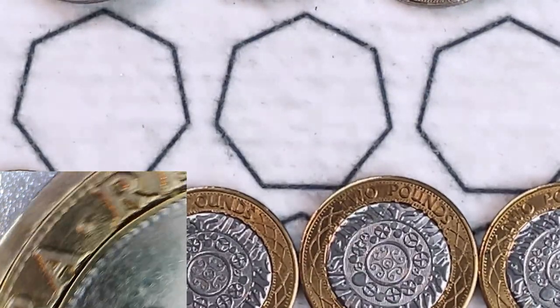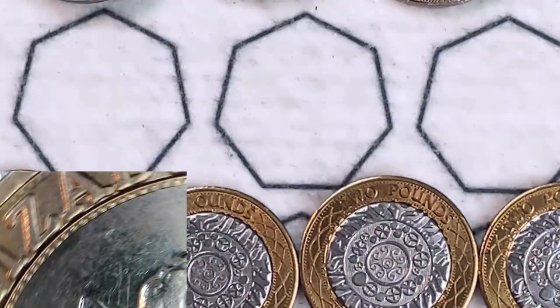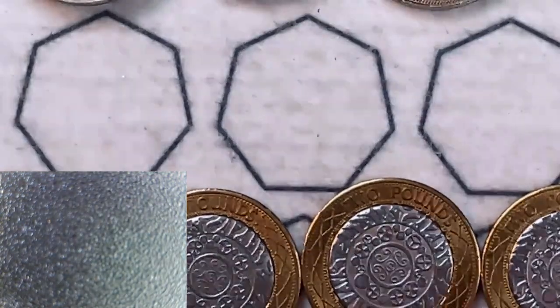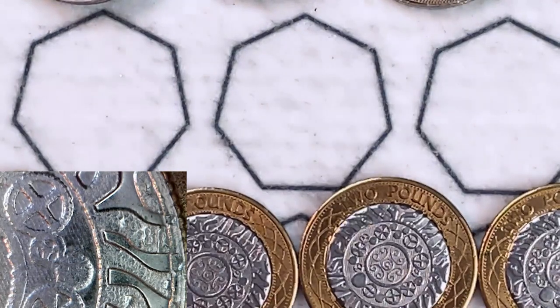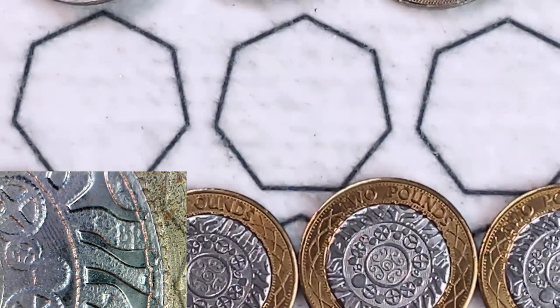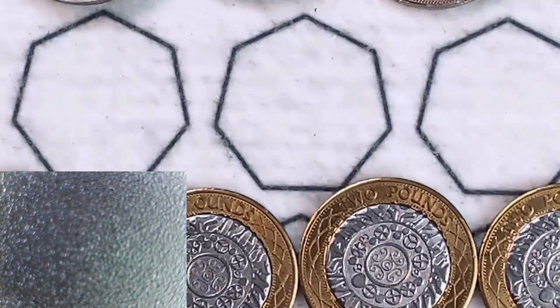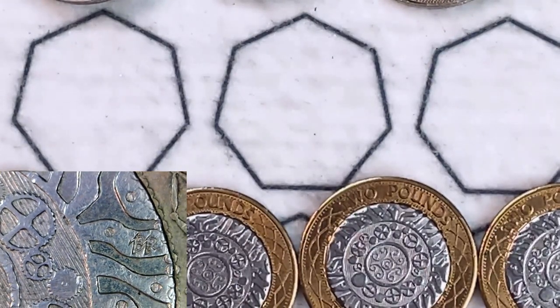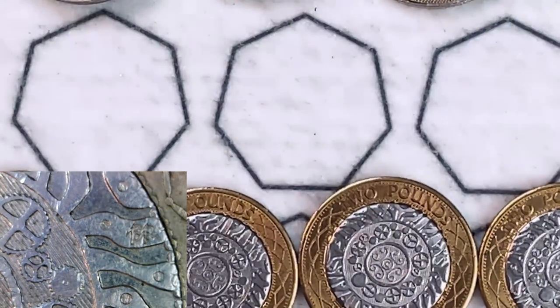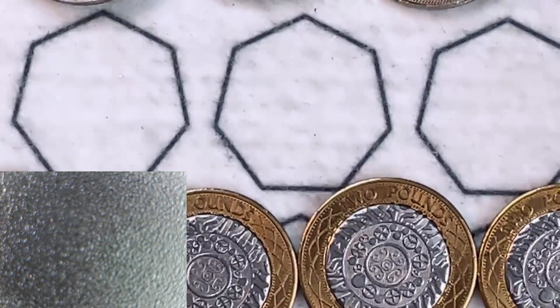Let's look around the edge — does anything really stick out? Not really, not that I can see anyway. So I'm going to call that the plum — the best fake. Let's have a look at the B and the R: the initials are rubbish, you can barely see them. Comparing to a really nice heavily circulated 1998 technology coin, you can clearly see the B and the R. So yeah, I'm happy that the 2014 is a fake, but it is the best one — the plum.